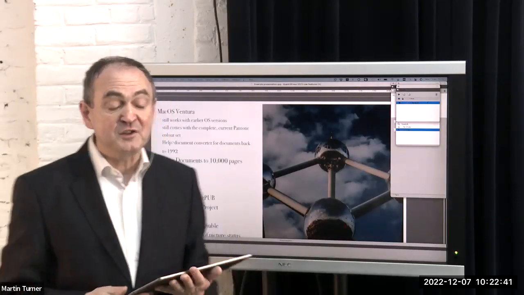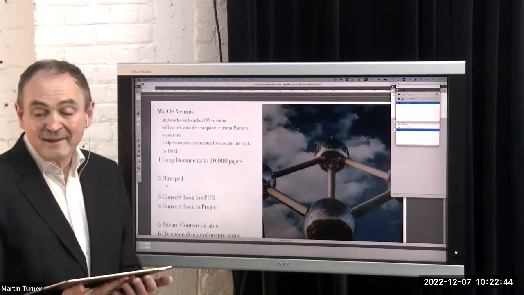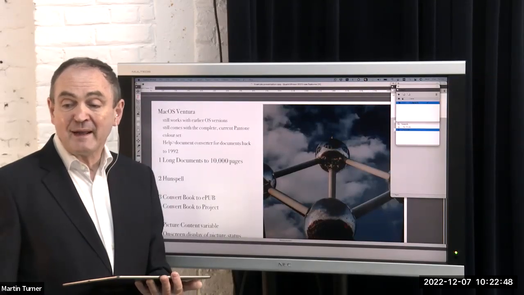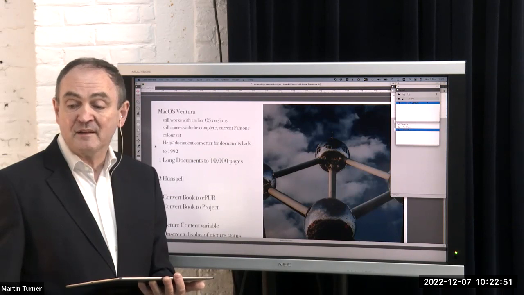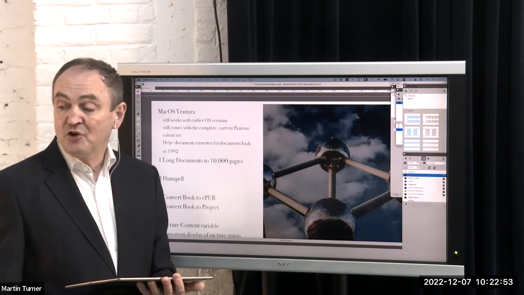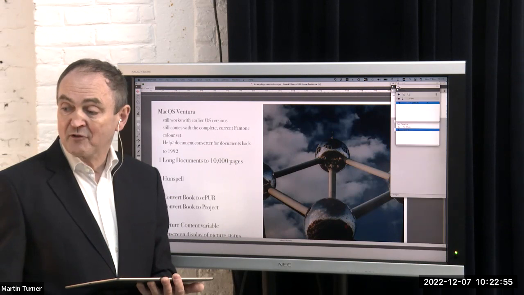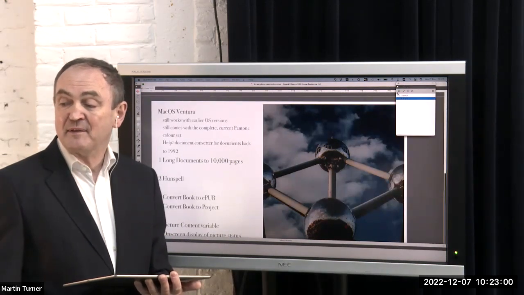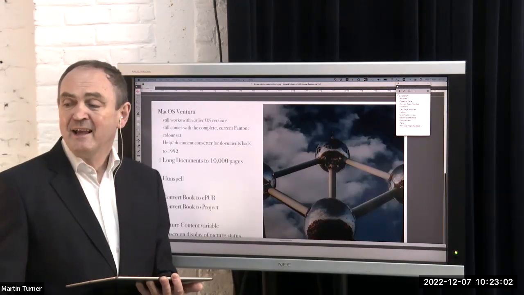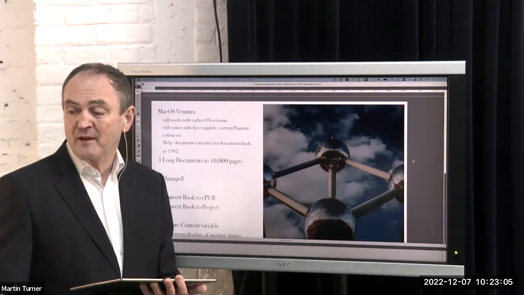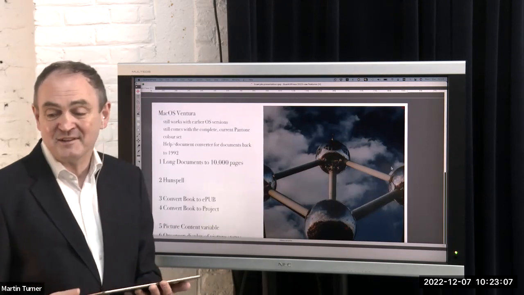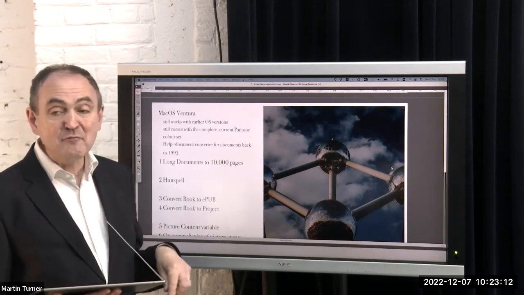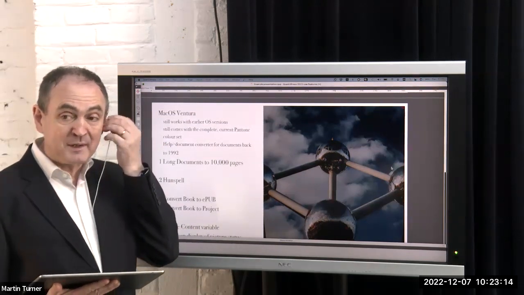That is the new features in QuarkXPress 2023. More will come. They're updating throughout the year, and particularly for Mac users, that Mac Silicon in Q1, that's the first quarter of 2023. But I'm very pleased with this, and I've got to say this is very stable on my machine. So again, if you're having difficulties with this particular version, then I'd say contact technical support, because they really want to squash bugs. They really want to get it right.